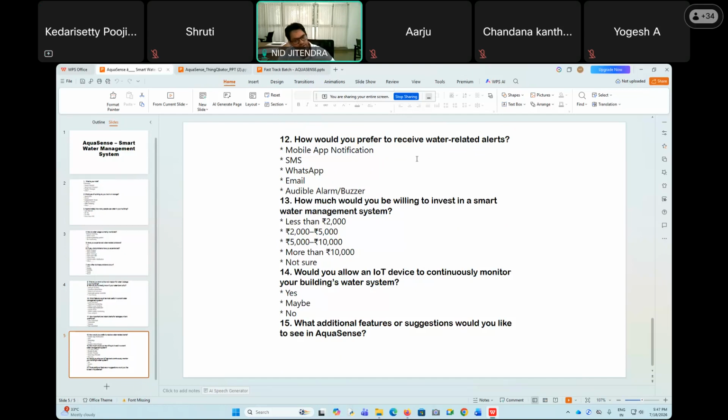What additional features would you suggest? It's a good question. I think it's a good closure also. But the only thing is, divide it into sections and make questions very clear. Naturally, questions should be very relatable and connected with the problem. So that way, I think it's a good structure to start with. There might be issues in terms of installation, plumbing, alerts, or maybe other factors, cost. Those issues you will be able to come to know through your interaction, your personal interviews, and all.